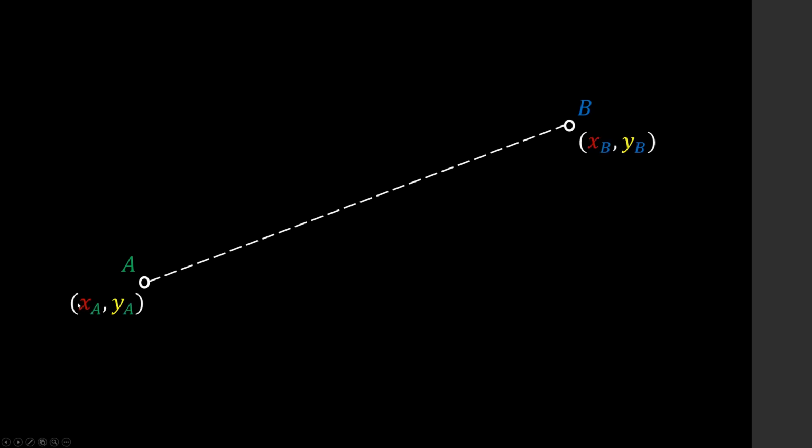I can just give them coordinates, an x and y coordinate for both of them. And then using Pythagoras' theorem, you could just say it's (xb minus xa) squared plus (yb minus ya) squared, right? I mean, that's what makes the most sense. That's what you do in the real world.